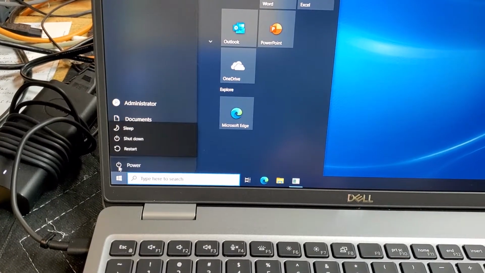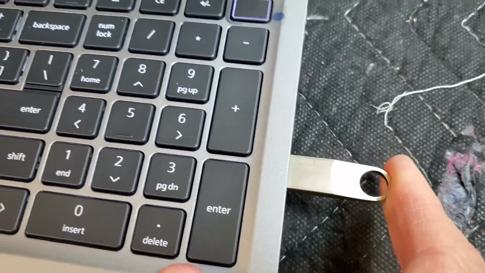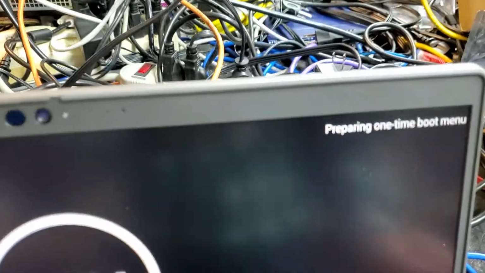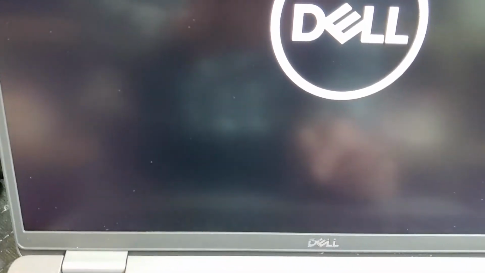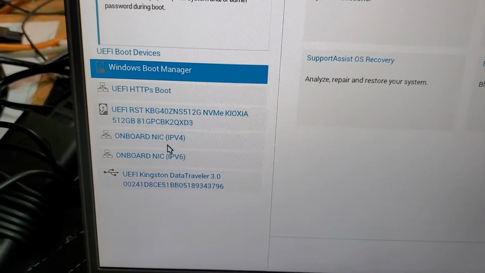Let's power it off, restart it. I'll put in the USB boot drive while it's doing that. Smashing F12. And it recognized the F12, and should recognize that USB stick at the bottom of this list here.